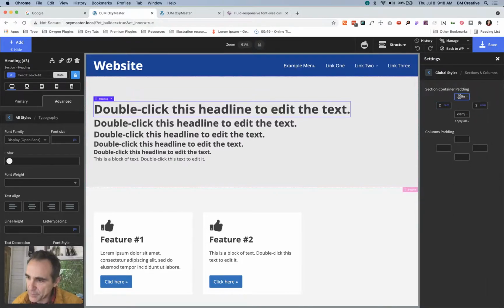let's see, I don't remember off the top of my head. I have it set to 10, so 100 pixels top and bottom for desktop. But then as the screens shrink, so on the smallest screen, it's going to go down to 60 pixels top and bottom. And this is responsive across the whole site. These are global settings. So as I'm building my pages, as I'm building out my sections, I don't have to go in there and see, okay, on desktop, it's going to be 100 pixels.